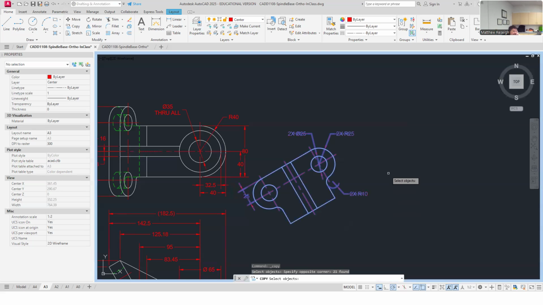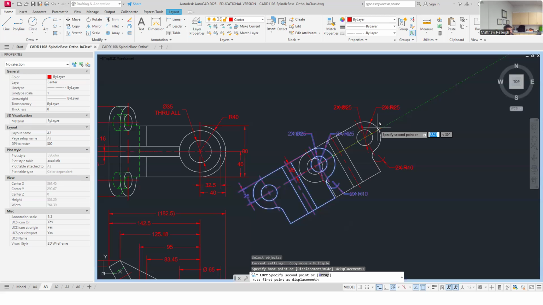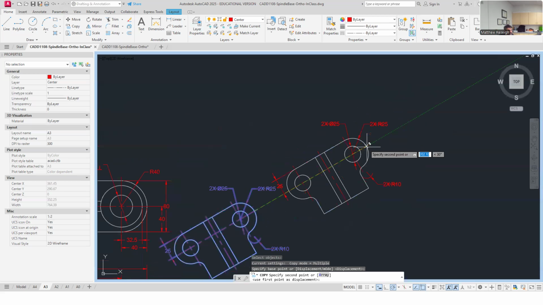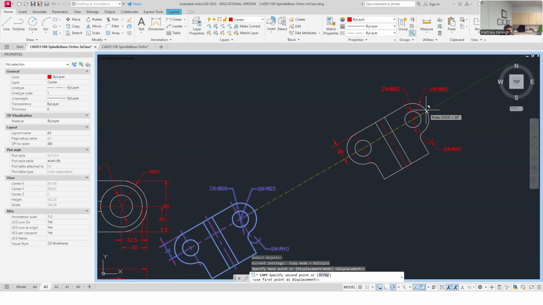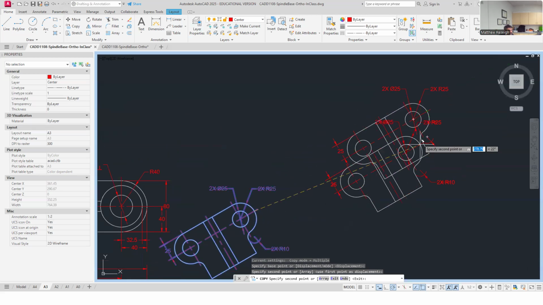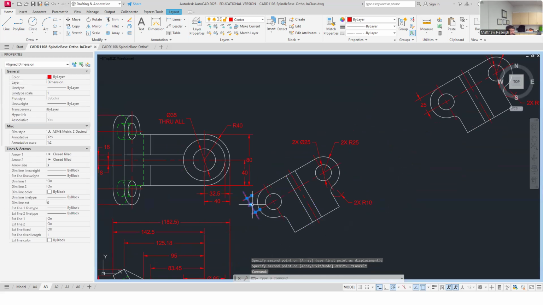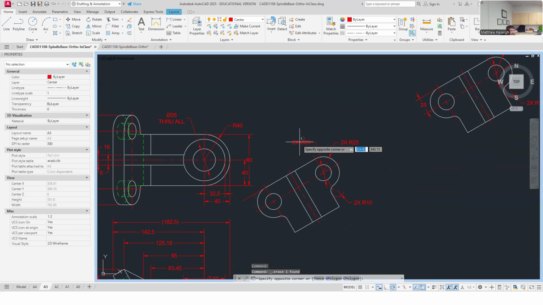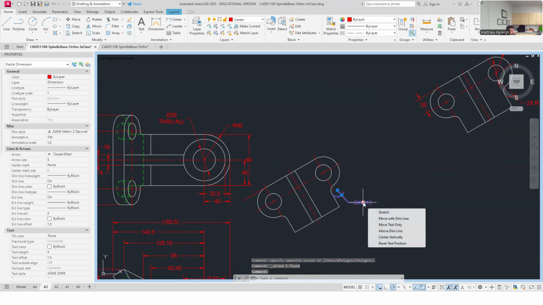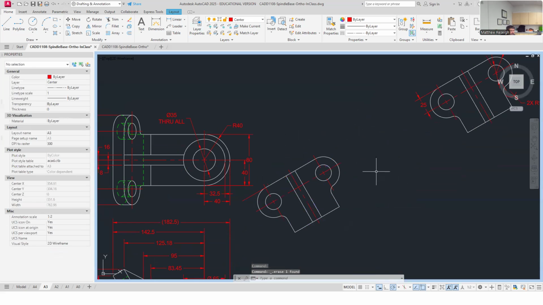Perfect. Copy it. In order to do this, I'm going to keep it in orthographic alignment, though. I want to be able to maintain my orthographic alignment, but I need it in a new viewport where my dimensions won't clash. Technically, this is me keeping in orthographic alignment. I could turn on that construction layer if I needed to, but I've just made a copy of that. Then this one ends up being the one that doesn't show up in my viewport anymore, so I don't need the dimensions on it.